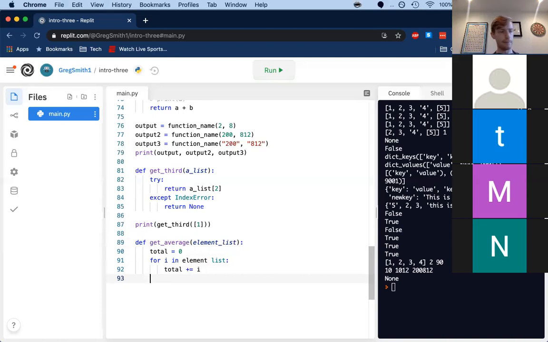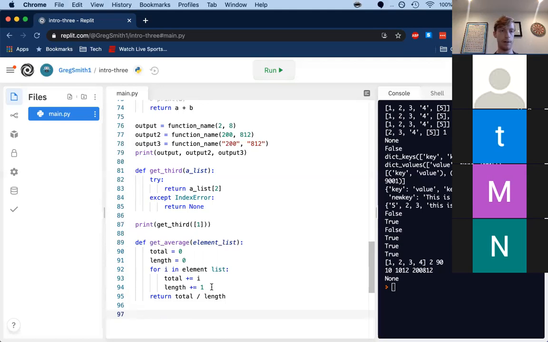And then we also need to know the number of elements. So we could also add, I'll use length equals 0. And so for each element, we will both add the element to total and also add 1 to this length. All right, so total is going to be whatever it is, and length is going to be whatever it is. Once we have these two, say a total of 40 and a length of 8, we can finally return our average, which will look like return total divided by length, again using our division operator.